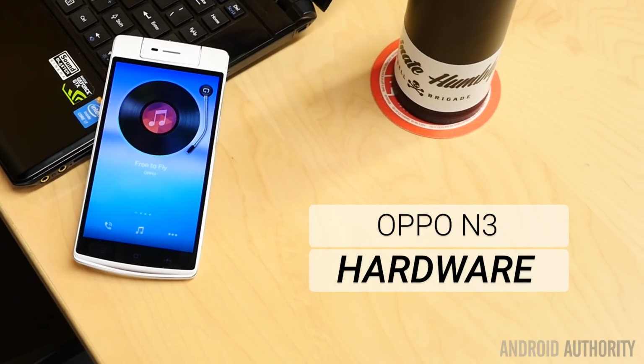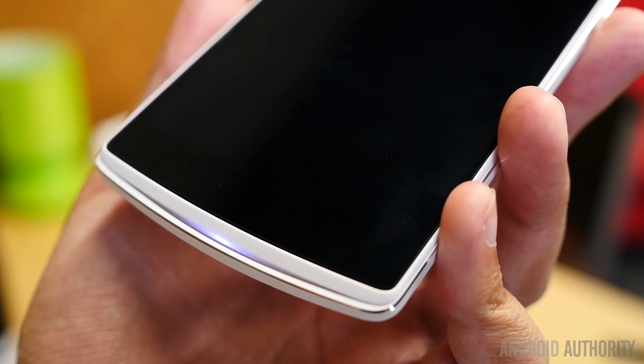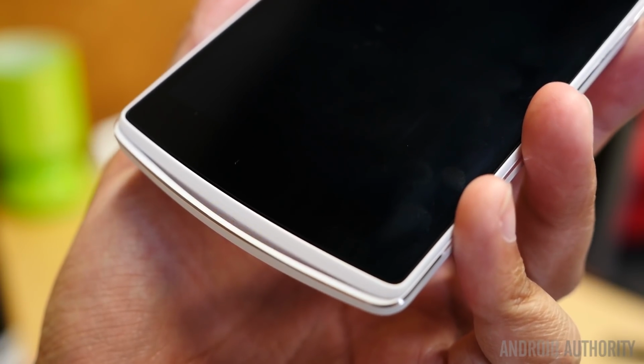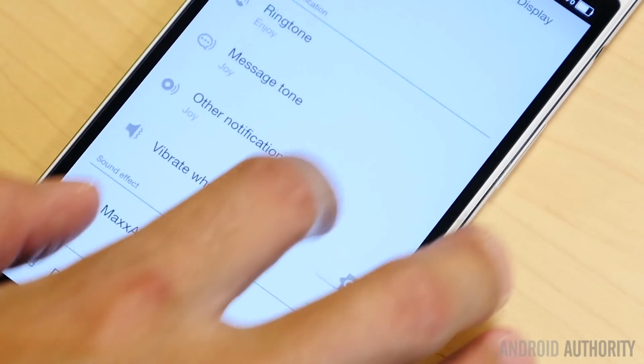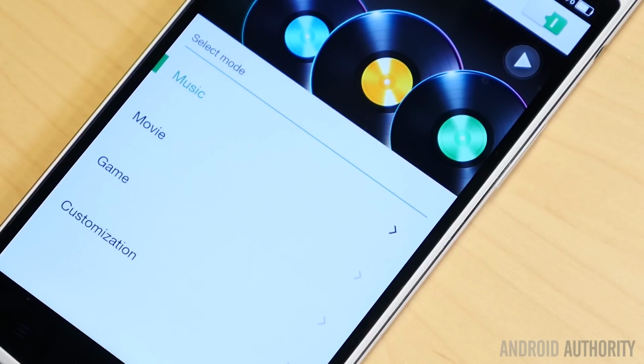The skyline notification light starts it off, and now it is viewable even when the phone is face down thanks to a second window on the back. My only problem with it is the same as it was for previous iterations of this. The light only glows one color, a bright white in this case. Sound quality from the bottom-mounted speaker is pretty standard, and its adequate loudness can be enhanced via the Max Audio application.